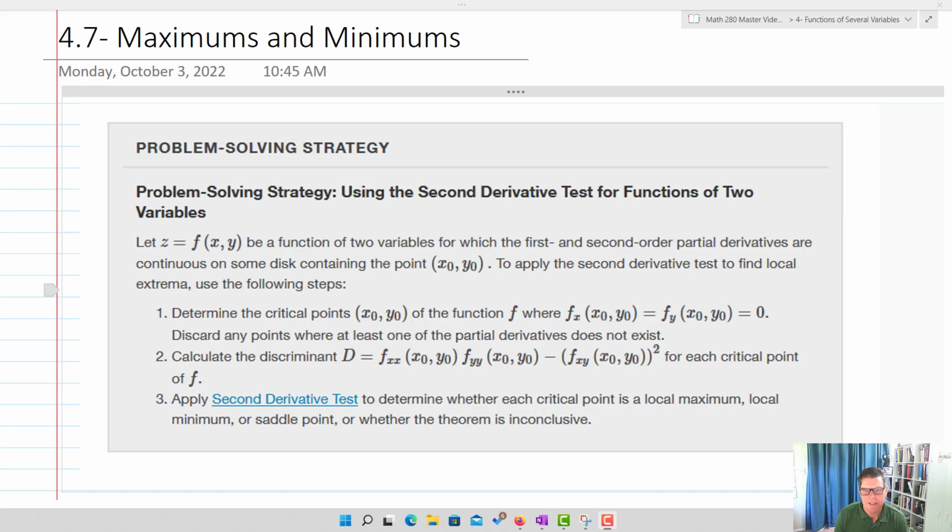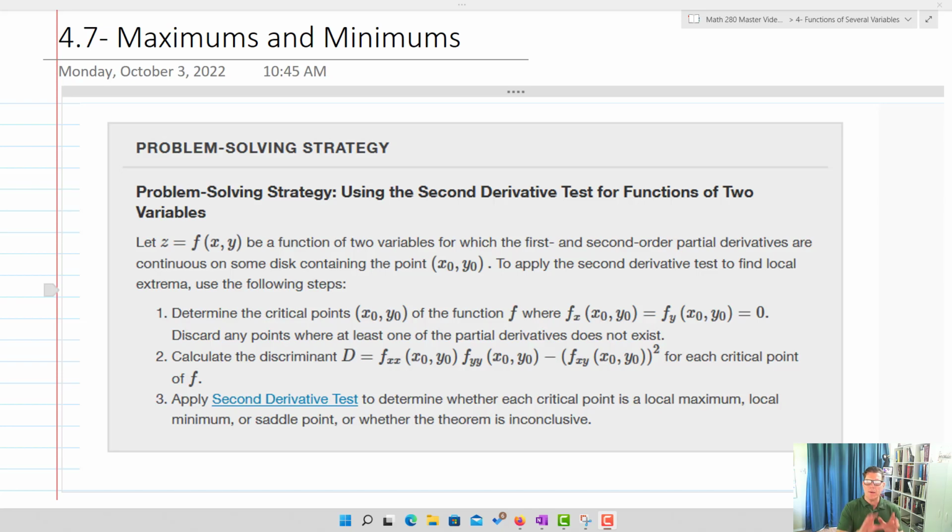Alright, so in this video we're going to be talking about finding maximums and minimums. And if you remember from your Calc 1 days, finding maximums and minimums really does require us to find the derivative and then set it equal to 0. Well, now we're working with multivariable calculus, and so consequently we're going to be working with partials. And there are going to be some nuances that we're going to have to bring in here in order to determine whether or not we actually have a maximum or minimum.